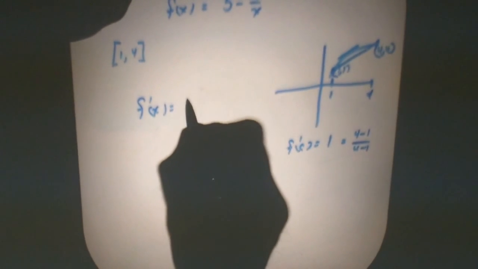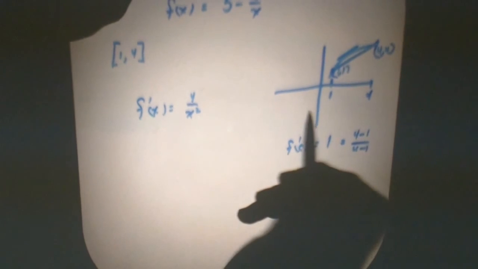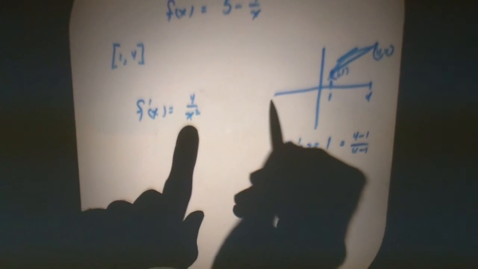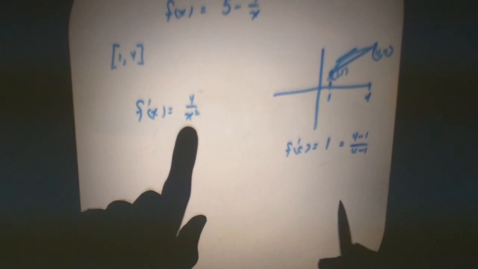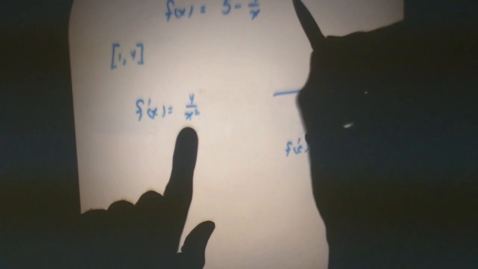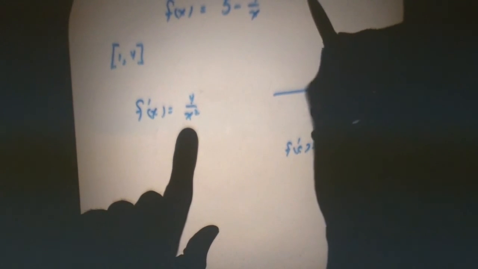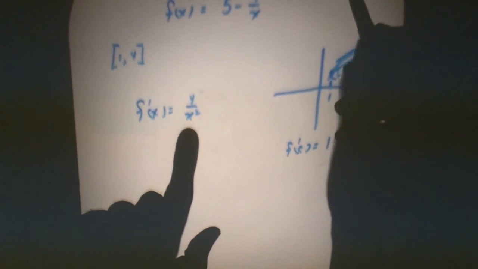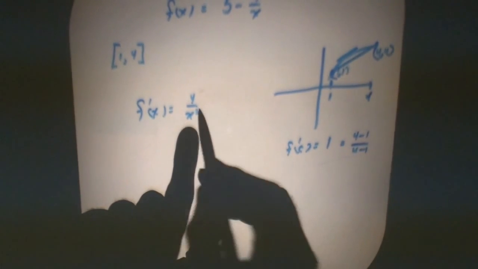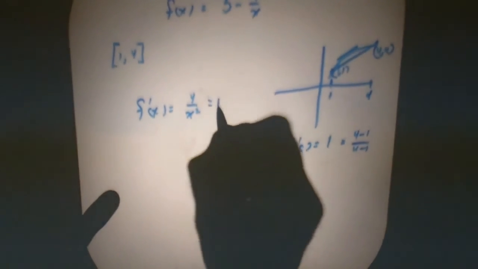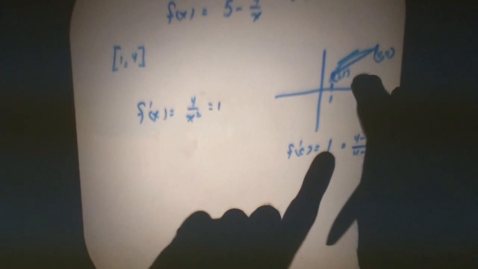Now, I've got to find this thing. So here we go. This is how this thing is working, which you were asking a while ago. f prime at x is going to be equal to what? 4 over x squared. Now, what does this have to equal? Would it be a -4? No, because it's a negative. It'd be -4 over x squared, negative 4x to the negative 2. Okay, got it? Now what does this have to equal? 1. Good, because this slope and this slope have to be the same.